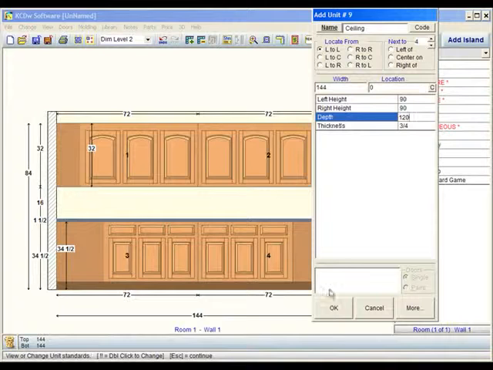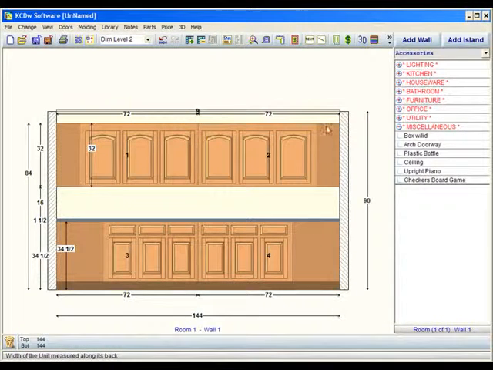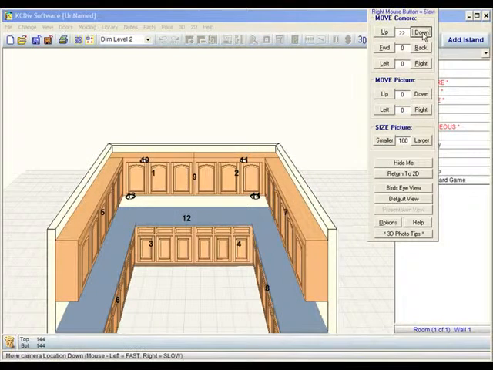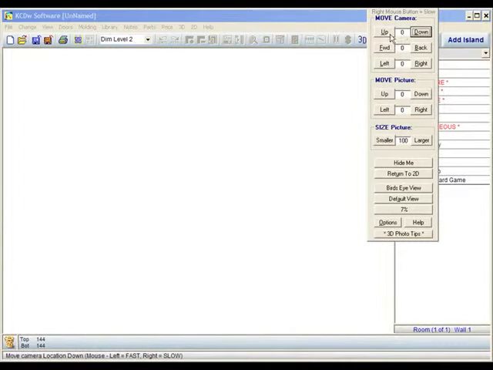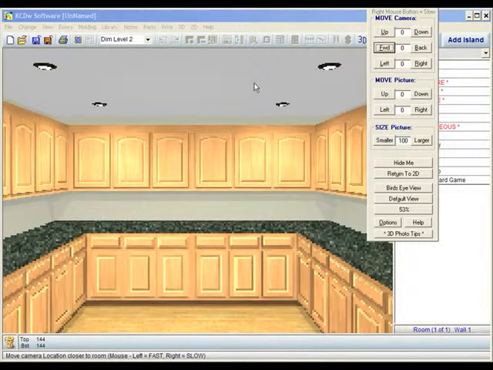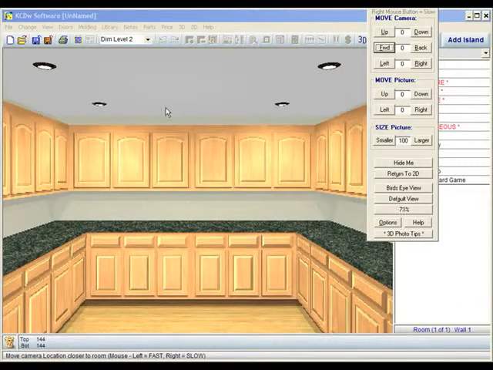Now notice the left-hand height is 90 inches and the right-hand height is 90. This will allow us to actually have an angled ceiling if we wanted by changing one of those numbers. So let's click OK, and you see it comes straight across. When we go to 3D, and let's just come down, so we come into that design, and we have our ceiling here. And you can change the color of the ceiling, you can change the texture, and you can get the effect that you're looking for.